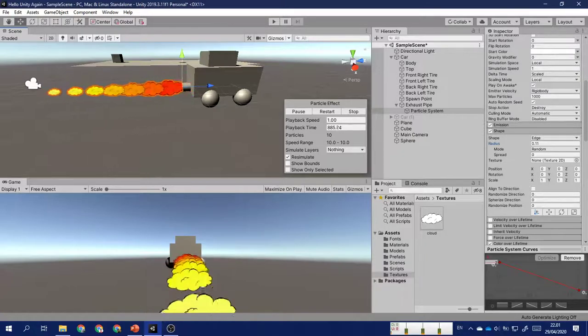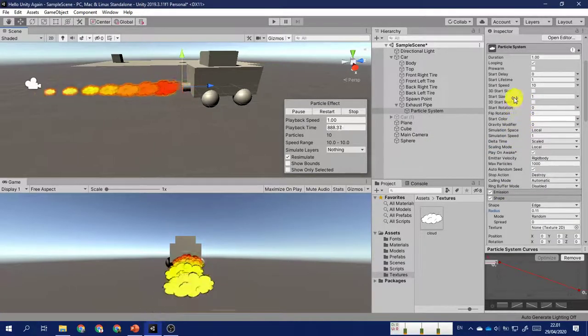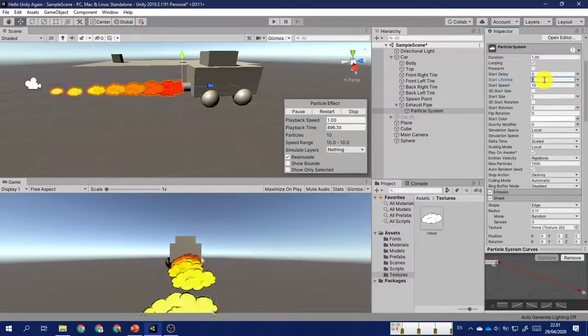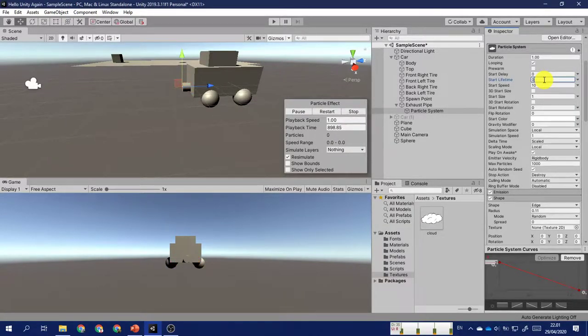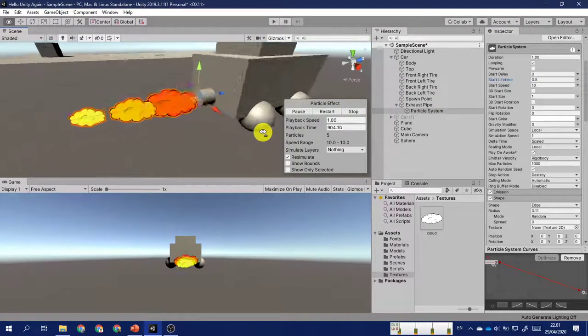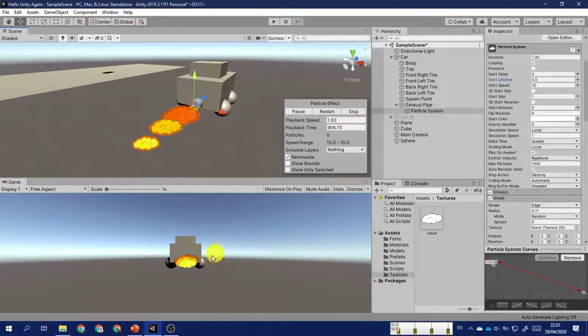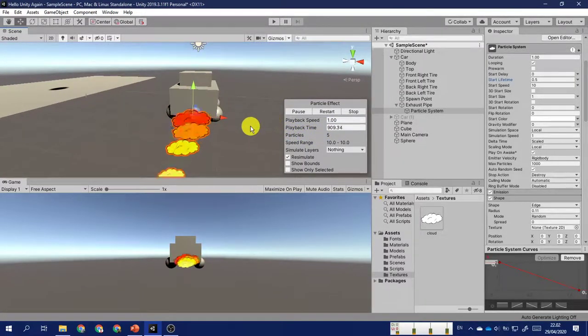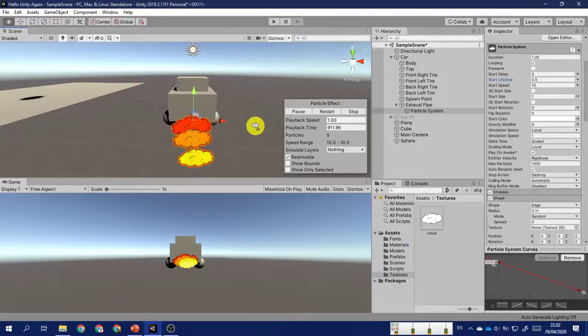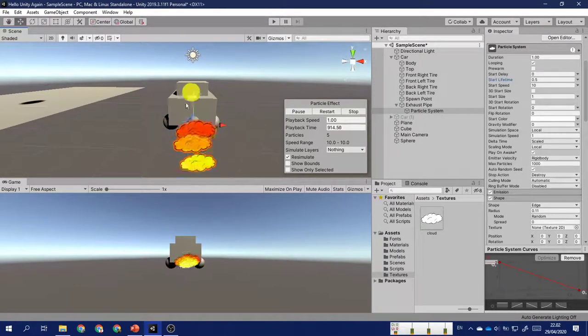And then we'll also reduce my, where is it? Yeah, start lifetime. Yeah, it's not one, but maybe only a half. Yeah, something like this. Although because my camera is strictly right behind the car, as you can see here, the smoke is quite funny.